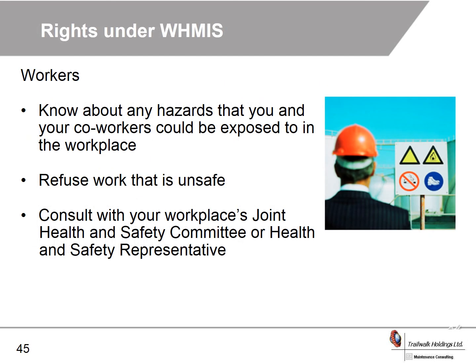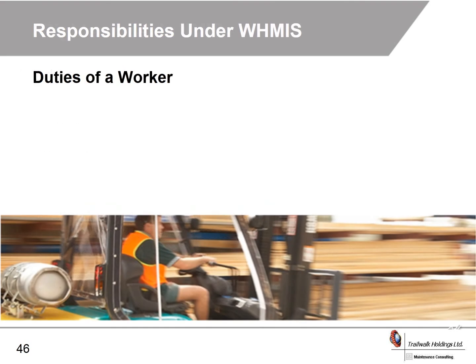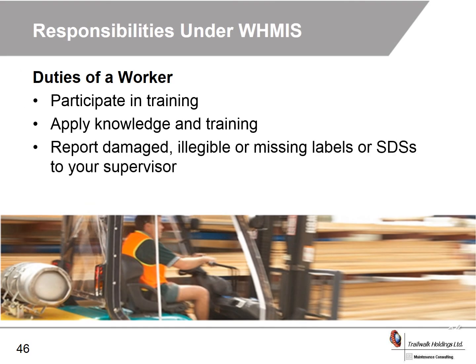Rights under WHMIS. Workers: know about any hazards that you and your co-workers could be exposed to in the workplace. Refuse work that is unsafe. Consult with your workplace joint health and safety committee or health and safety representative. Duties of a worker: participate in training. Apply knowledge and training. Report damaged, illegible or missing labels or SDSs to your supervisor.